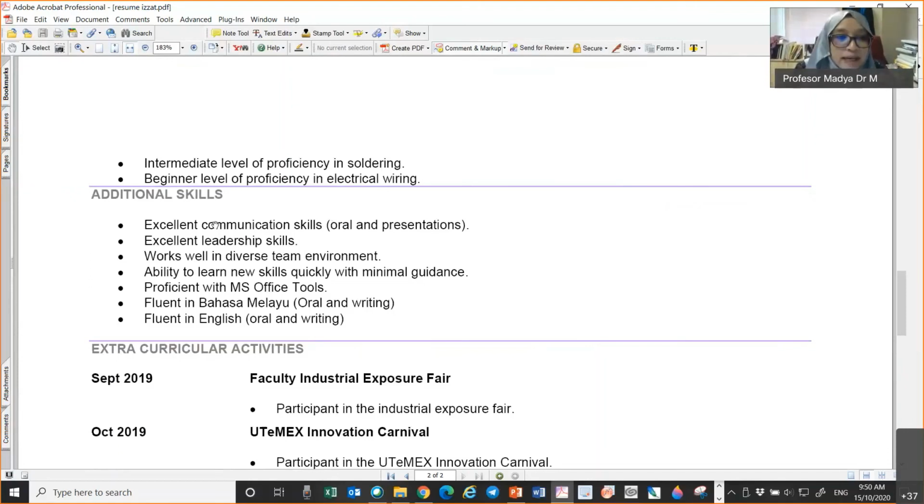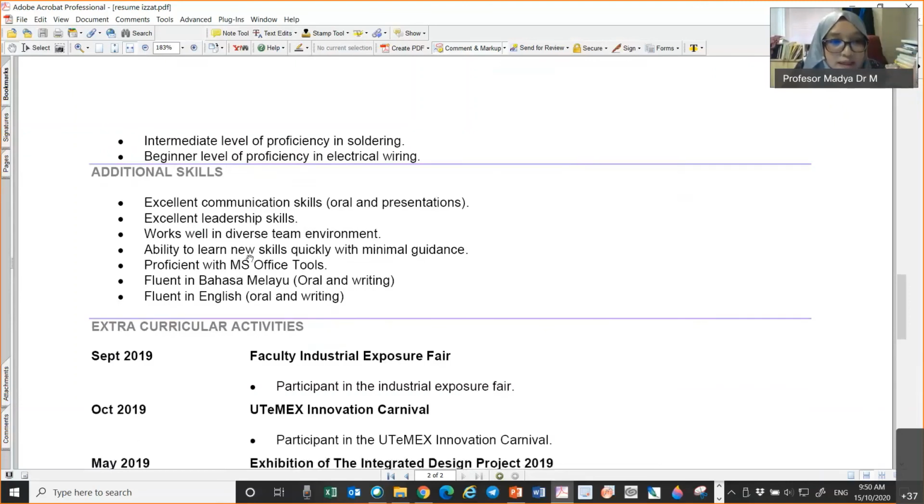Okay, excellent leadership skills. You see here, work well in a diverse team environment. So if you have a group, you can work together with other people. And this one is really good: ability to learn new skills quickly with minimal guidance. This is what I like about this student.